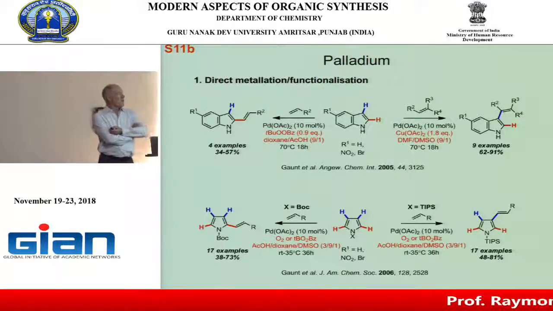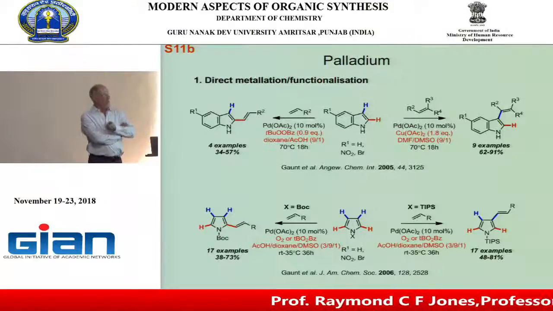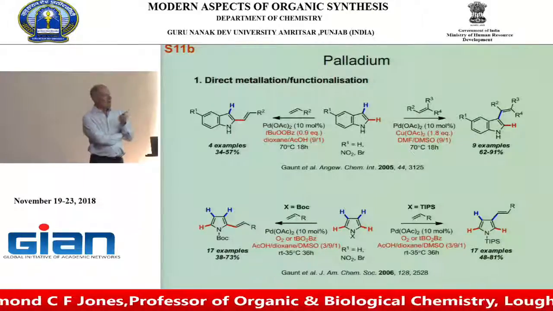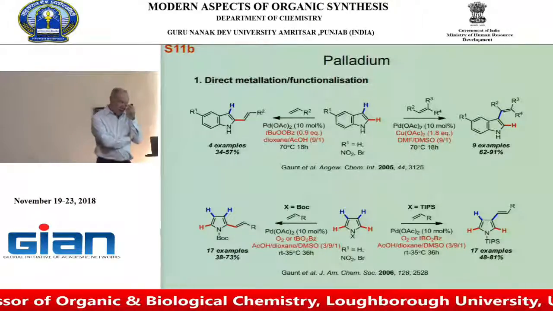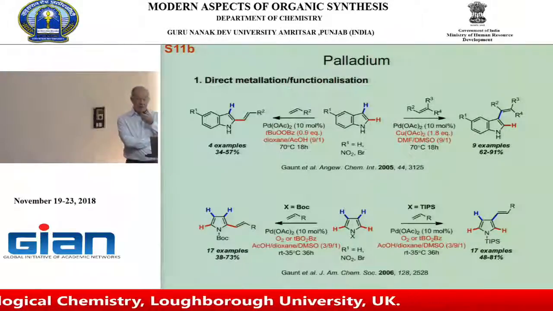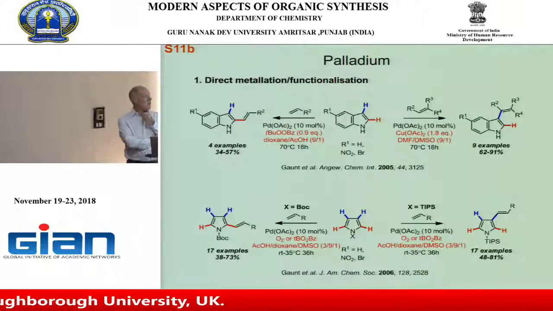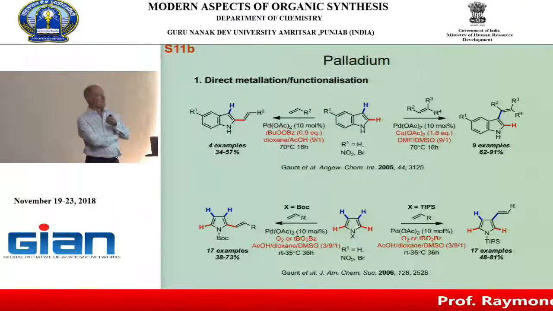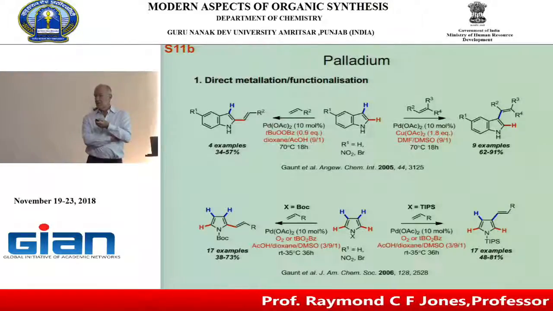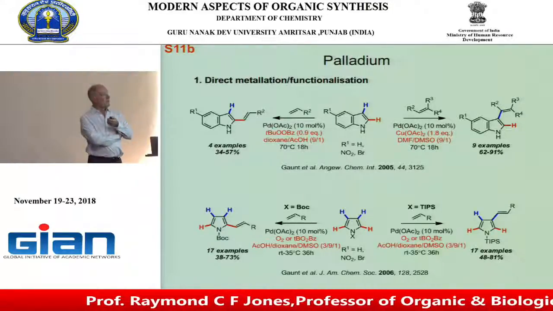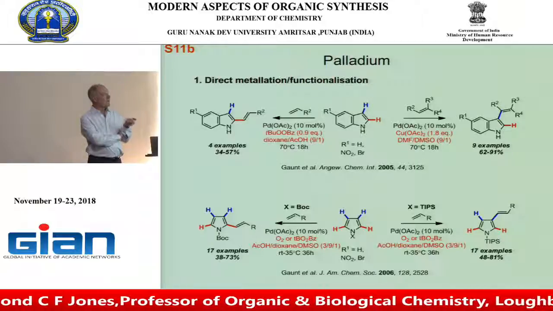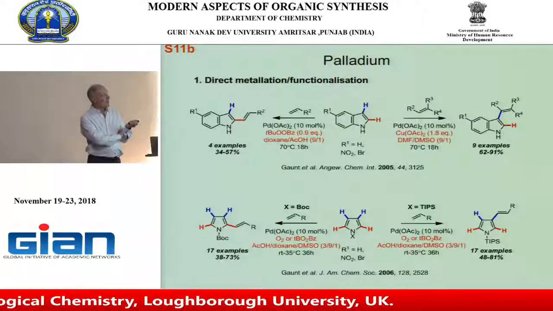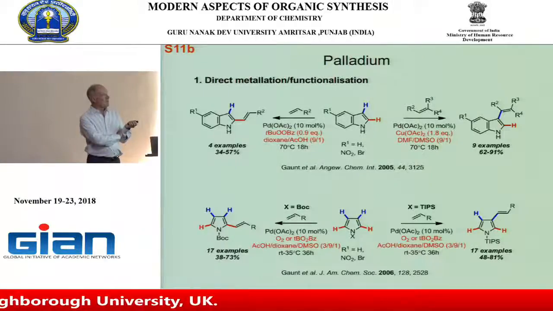So here's an example of the directed metallation. Obviously quite complex sets of reaction conditions. The reason I put this in is to show that it is possible to get selectivity, but that it's also possible by changing the conditions in ways that are not entirely predictable to change the selectivity. So I have no rationalization as to why these are going differently, but here's an indole, the 2 positions marked in red and the 3 position marked in blue.